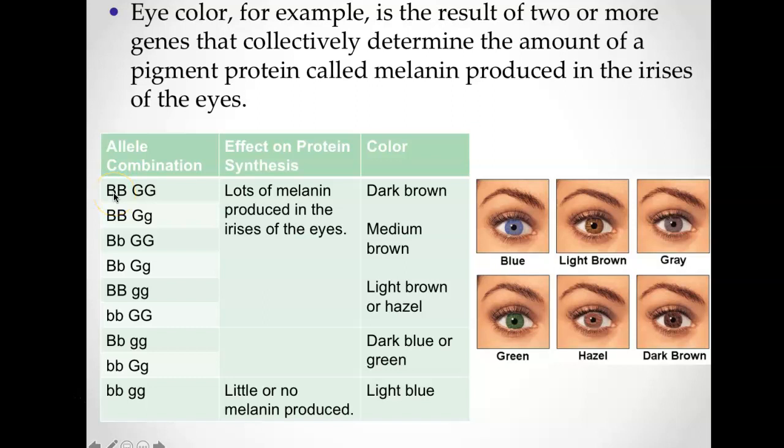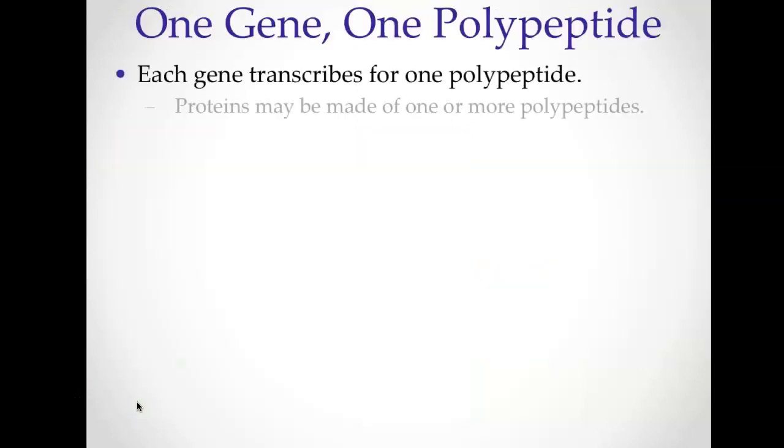So the two genes that are responsible for eye color, if they're both dominant, the eyes are going to be darker. And then if they're both recessive, that's when you get little or no melanin produced and you get really light eye color. And so this just kind of goes through all the different combinations of those two genes you can have, dominant or recessive, that causes eye color to become lighter and lighter the more recessive those traits are. And so when we talk about genetics a little bit later this week, I will discuss dominant, recessive, and then how to do Punnett squares for that.